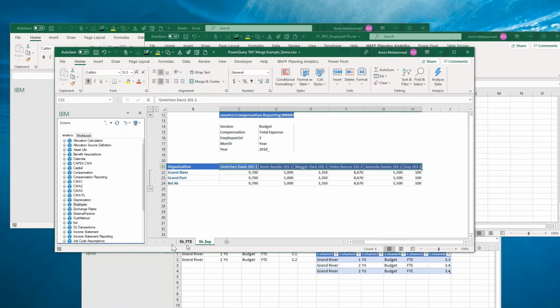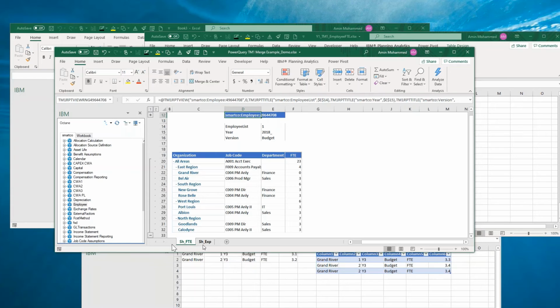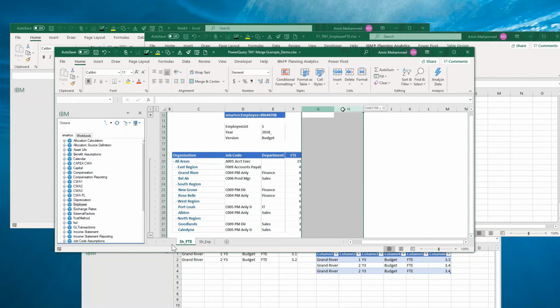So now the intention is that we should be able to merge these two reports in Excel and be able to analyze the data side by side. And if I have to do it in dynamic reports, as you can understand, it is not possible to stack the reports onto the columns within one data range. So therefore, it has some limitations that we have to work with, and that's where the Power Query will come pretty handy.